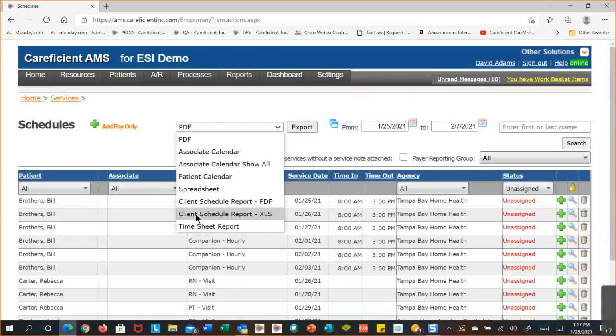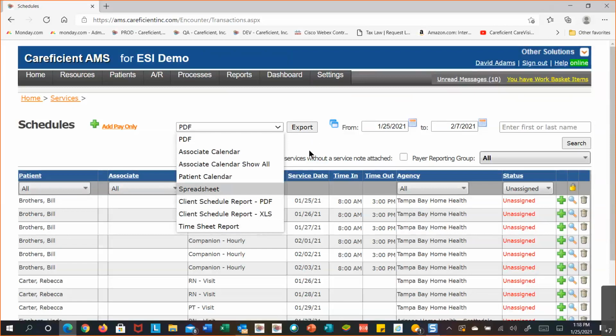And so it'll add up hours for you and number of visits and those types of things. That's what that one's for. Then there's one that's a timesheet report. Most locations don't use this because they're putting in service notes, but what the timesheet report does is it presents a list of patients that the caregiver would be seeing, and they can put in their time in, time out, travel time, and mileage if you need to collect it on a timesheet report. Like I said, since the service notes collect all that information, most locations don't even use that.